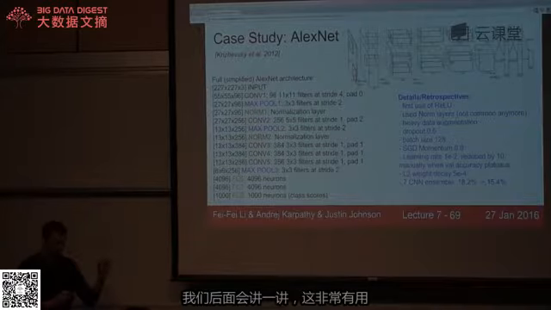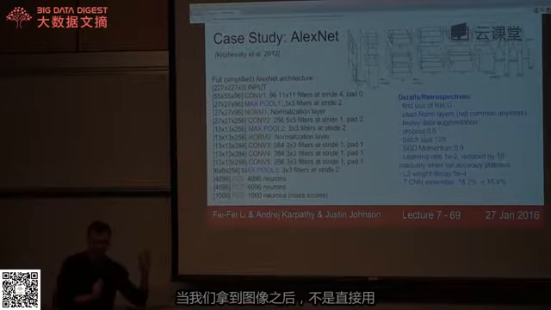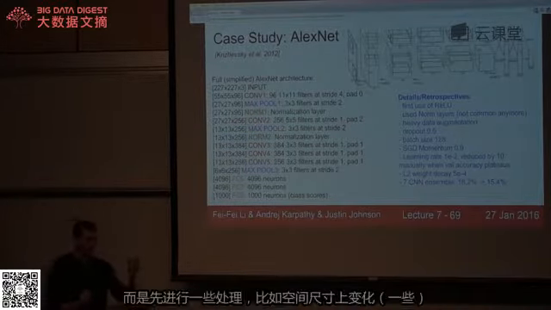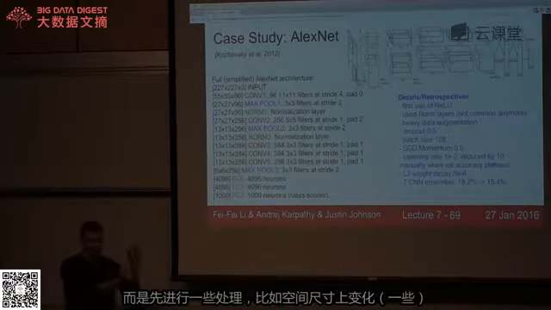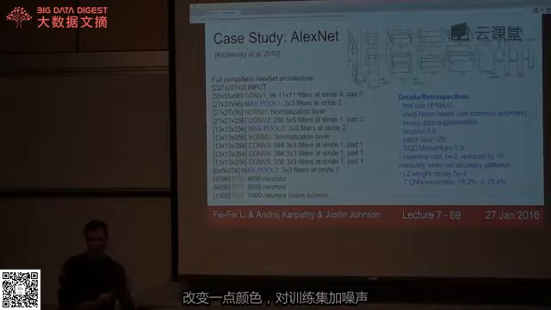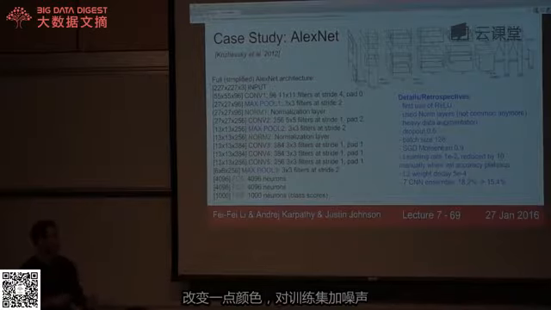It really helps. What that refers to is you take your original image, and instead of just piping through that image, we're going to actually be jittering it spatially. We're going to be resizing it a bit, changing its colors a tiny bit. And so we're hallucinating additional training data.